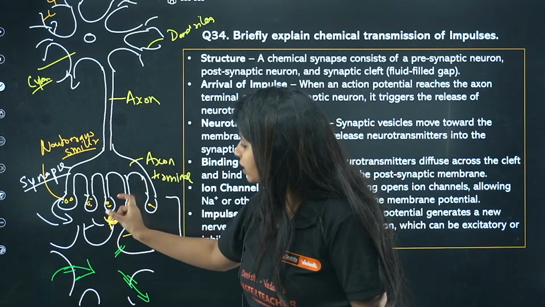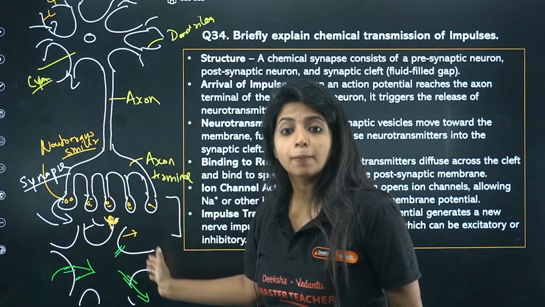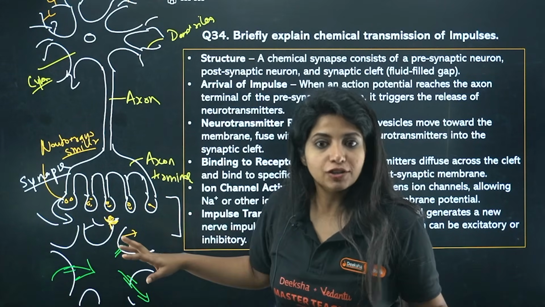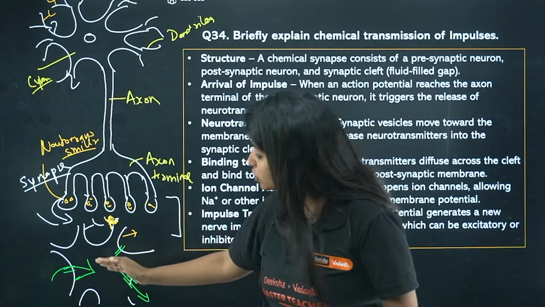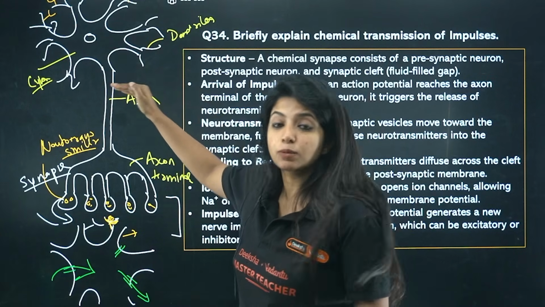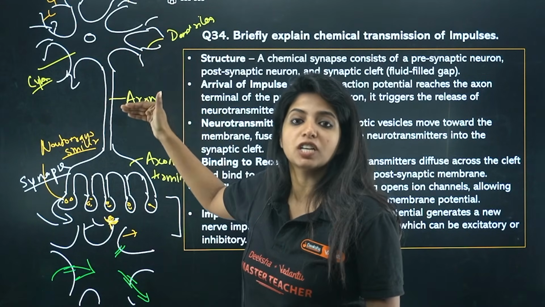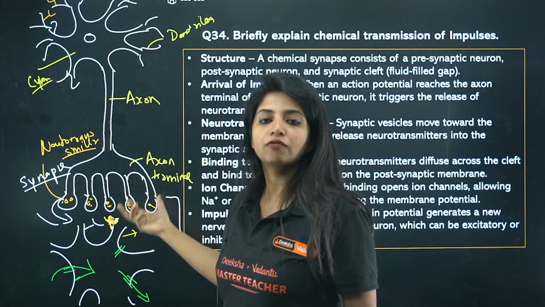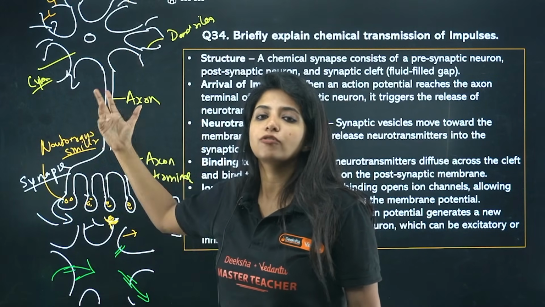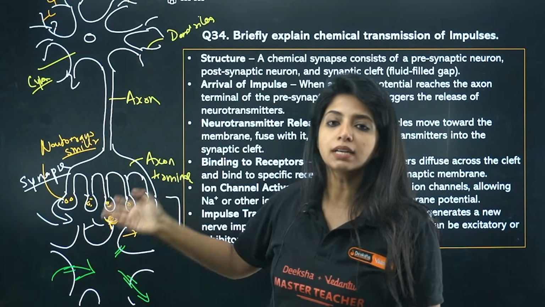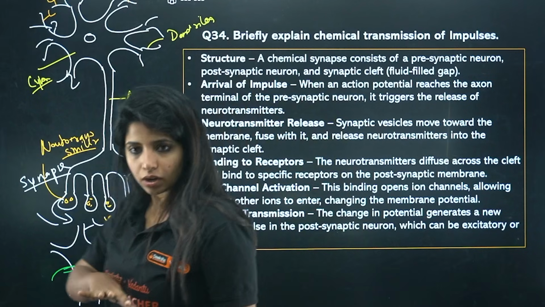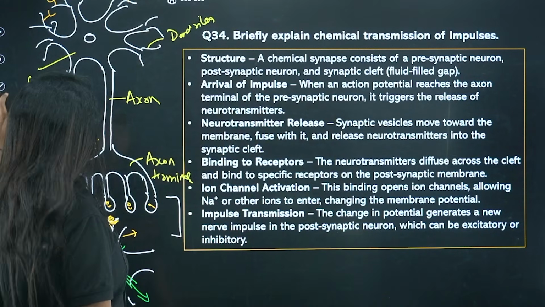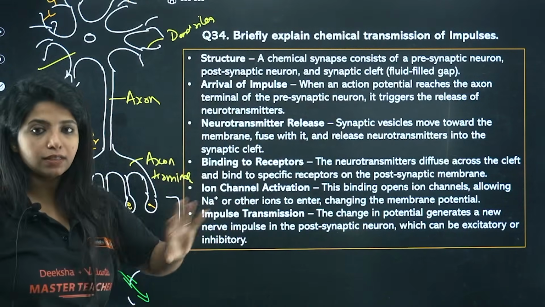Why? Because over here the signal came, ion channels opened up, and the membrane potential completely changed, which is why we say that now it has a new action potential which has been initiated. The same thing will be going up again. It will give information for the release of neurotransmitters, and again it is going to happen in the same way. This is how chemical transmission generally happens in the neuron. We'll read it out once and see what all things have been missed.